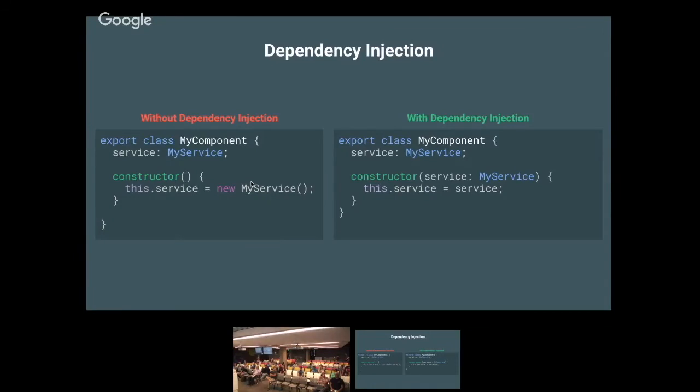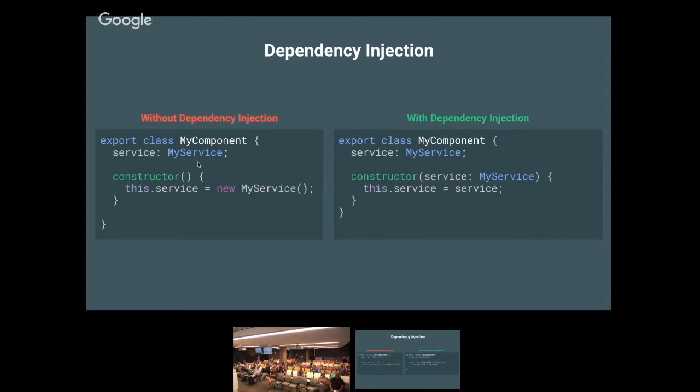What Angular does is it wires all of your services together into your app for you using dependency injection. So if you come from a Java or a C# background, you've probably seen a dependency injection library before. AngularJS had dependency injection, but it was really kind of weird to use because you had to do it by strings. You had to say what kind of thing you wanted, right? And what you'd rather do with dependency injection is say, I want a class. I want this kind of class. And of course, you can't do that in JavaScript because you don't have types. But in TypeScript, it's in the name, we have types.